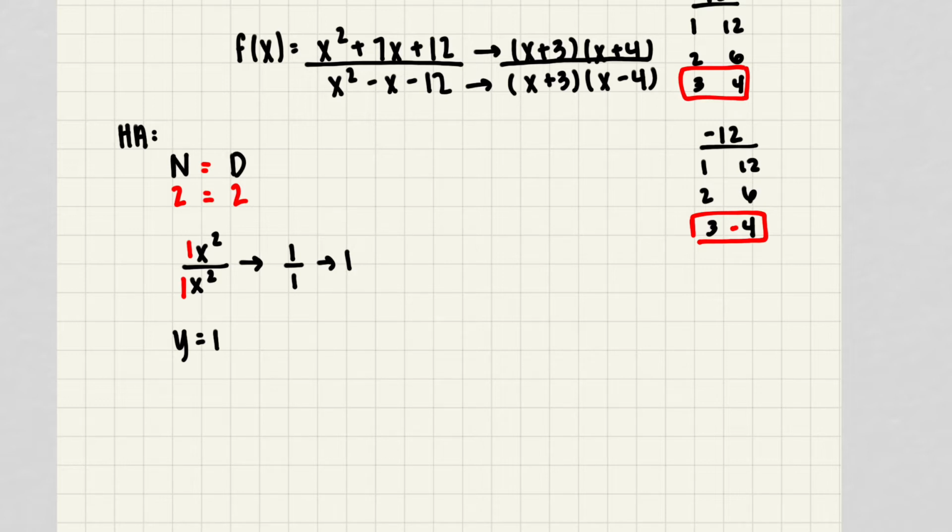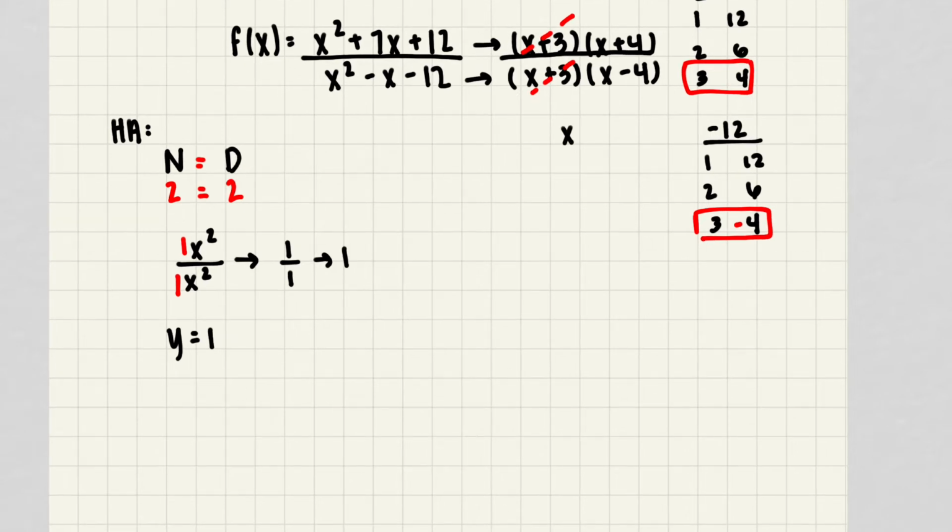I want to see if there is something in the top and the bottom exactly that I can cancel out, and I do. I have x plus 3 in the top and x plus 3 in the bottom. When I cancel that out, I'm left with x plus 4 over x minus 4. This is your simplified or reduced rational, which you'll be using from here on out. Since I had something that canceled in the top and the bottom, that automatically tells me that I have a hole in this graph. I take whatever canceled, so it was x plus 3. I set it equal to 0, and now I'm going to solve. When I solve, I get x equals negative 3, so I know that there's a hole at x equals negative 3.